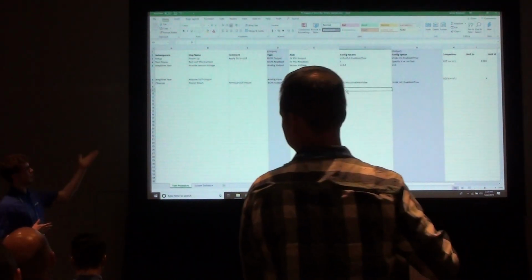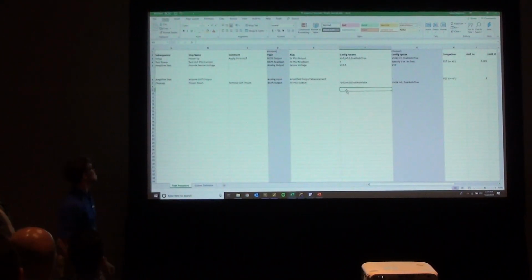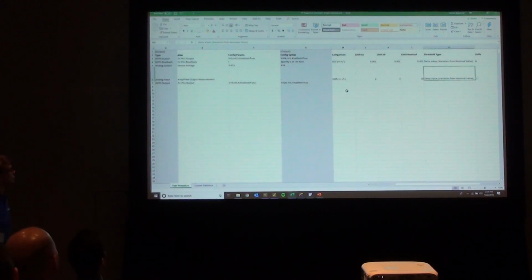We provide some fake sensor voltage, in this case, 0.5 volt. And then we acquire the output. And on the output, we want to do some test. We want to make sure the nominal limit is 50 plus or minus 1. So this amplifier, when given 0.5 volt, should spit out 50 volts plus or minus 1. And the current, it's a pretty low current device, it should be 5 milliamps.